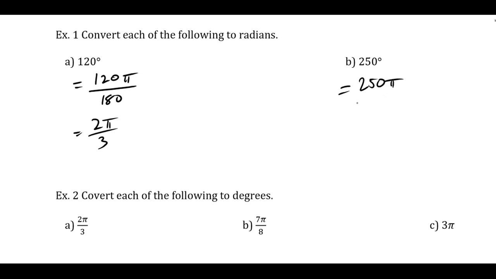250 pi over 180. 250 is bigger than 180. That's in quadrant 3. Again, you can start connecting this to the quadrants, which are the quarters: 90, 180, 270, 360. That's what eventually you want to feel as connected to radians, as you do degrees, so that when you think about an angle, 5 pi by 4, well, what quadrant is that in? So 250 just works out to, I believe, 25 pi over 18.